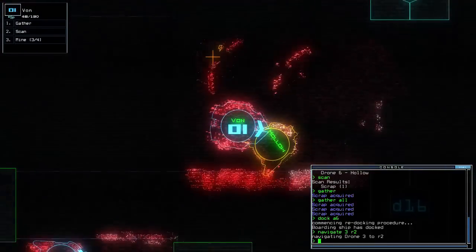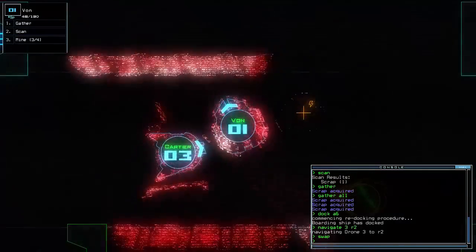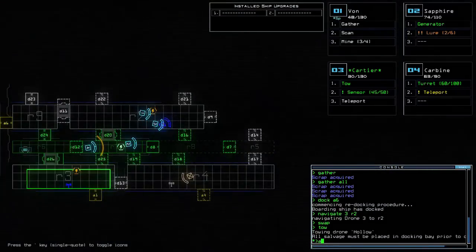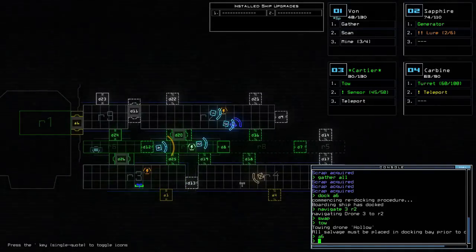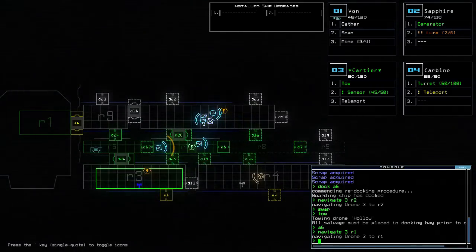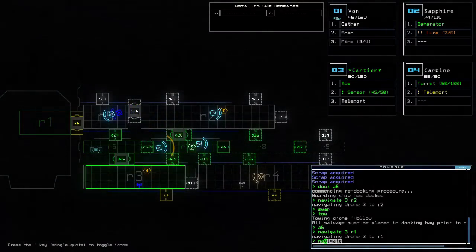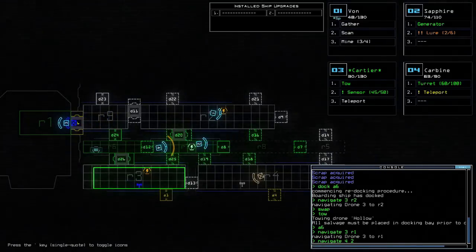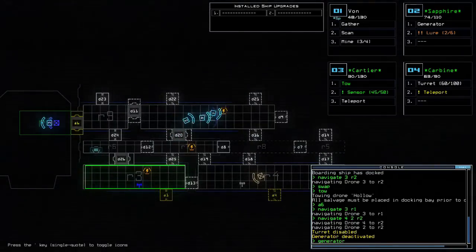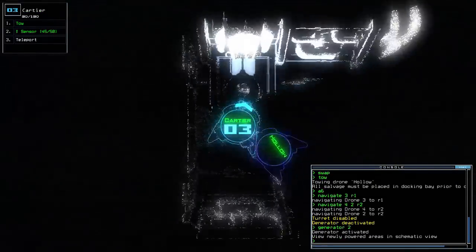While you do that, I would like to look at Hollow. Hello, Hollow! You've got a gather. That's fine. I really kind of want a motion sensor, or an interface, but whatever. 3, do me a favor, tow. Open A6. Navigate 3 to R1. Take that puppy back. Then let's navigate 4 and 2 to R2. Generator 2. Take control of 3, and then drop the tow.